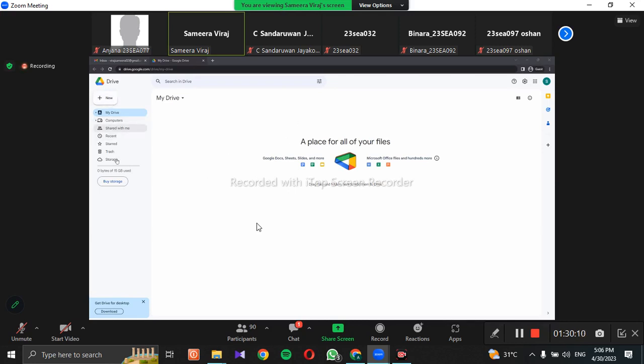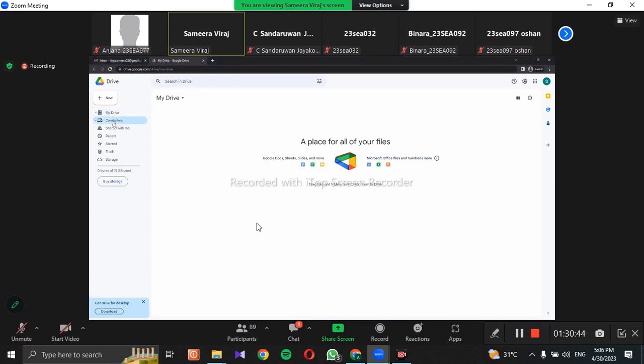Here we have different kinds of folder options. I will quickly go through these folders and what we can do with these options, right? The first one is My Drive. My Drive means the place where your files, folders, and everything are stored. It is the place where we can store everything, and you can access those files through this folder, My Drive.